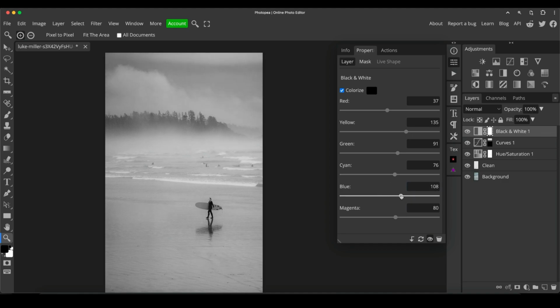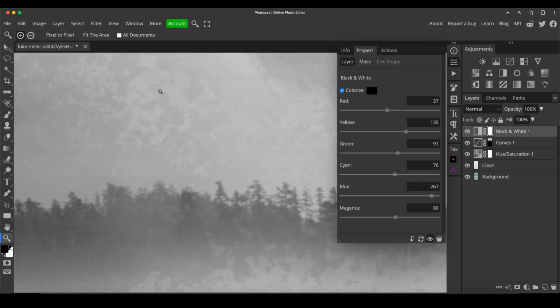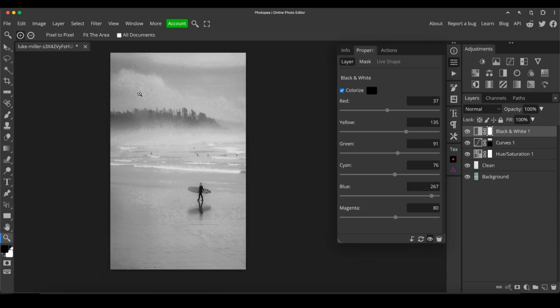selection adjustments, basically. So blue, again, that's the sky, but we're getting the same thing. Look at all this nasty stuff that comes out if you start pushing this too far. So I quite like that. Magenta, it's affecting the board a little bit, but I don't want that. So there's the black and white version.